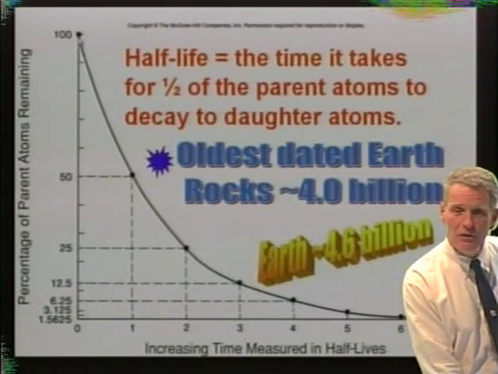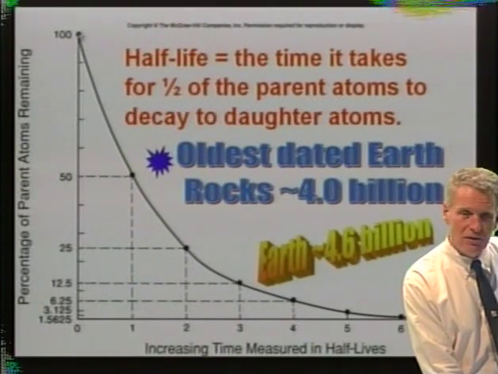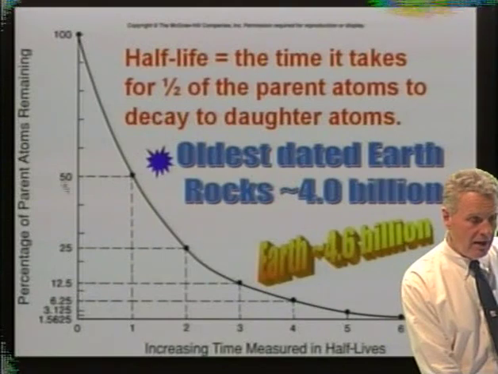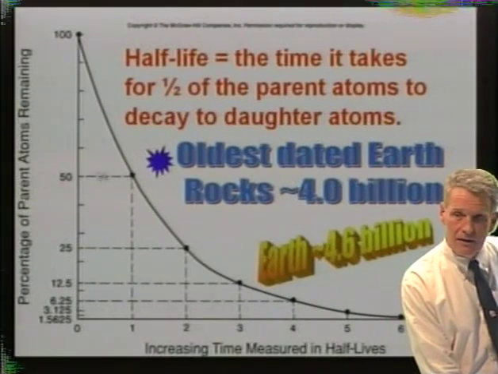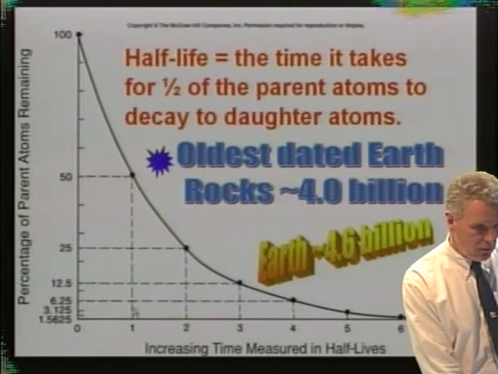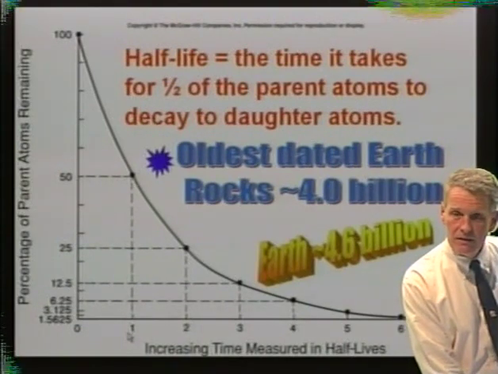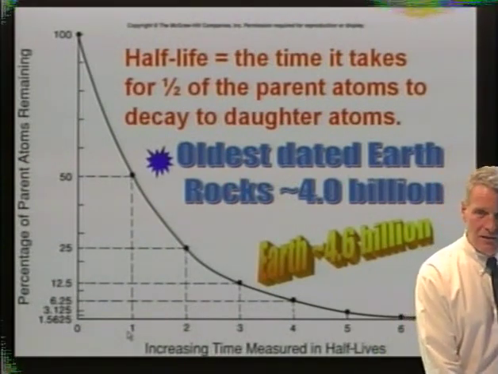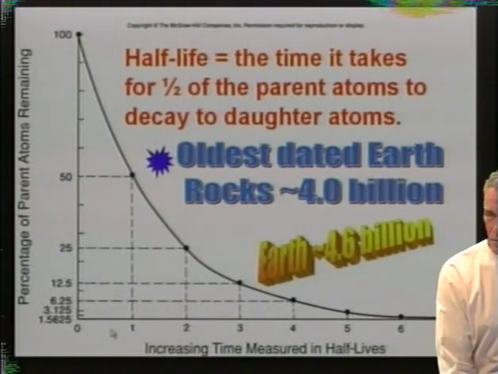Let's say we start out with 100% of radioactive material. In a certain amount of time, one unit of time, half of it decays. All right? So how much of the original do I have left? How much parent material is left at this stage after one half-life? 50%. How much byproduct do I have? 50%. So what breaks down? The stable isotopes don't break down.